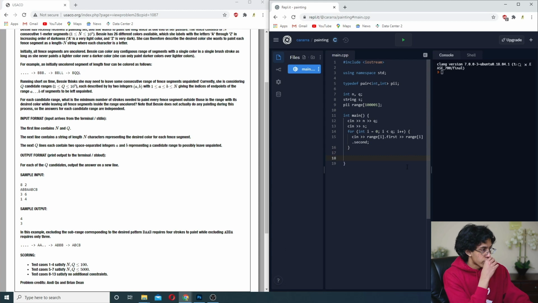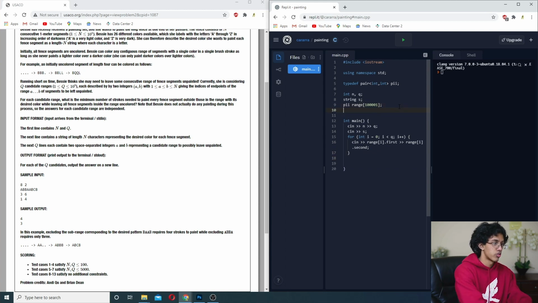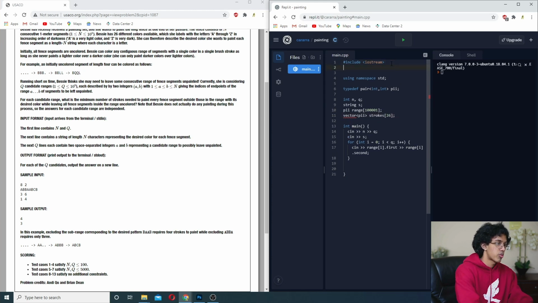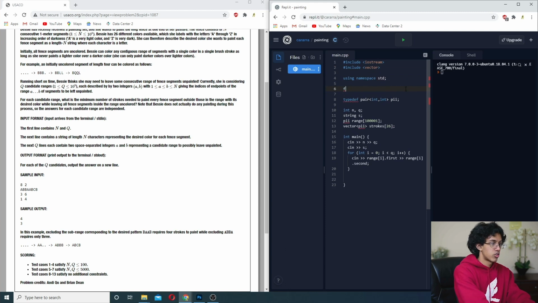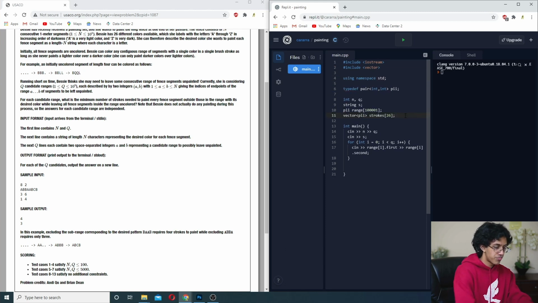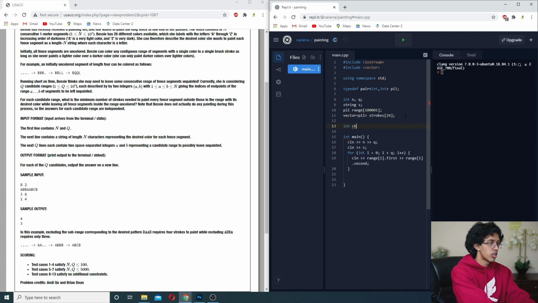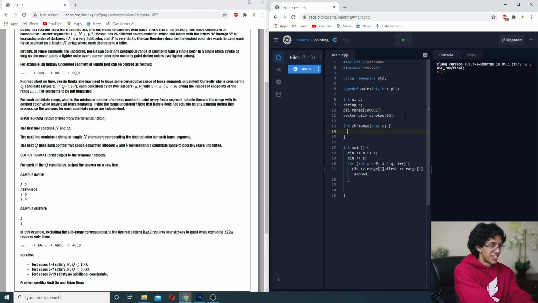Now we basically just have to go through it and figure out the strokes. So it'll be a list of pairs. So vector pii strokes, and that'll be 26 long. Then you probably include vector, and we should have something to convert from a letter to a zero-indexed array. We'll do it down here. Int char to num, char c, and literally all we have to do is return c minus capital A.